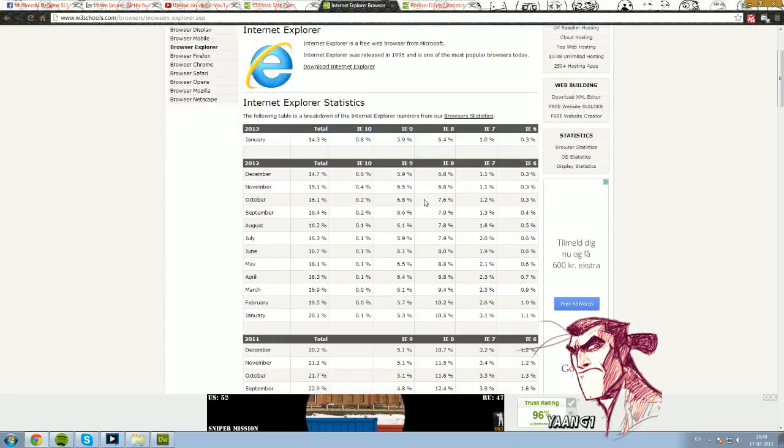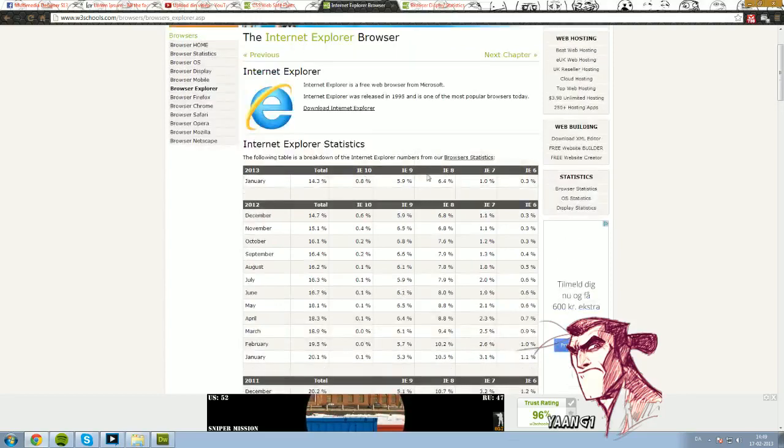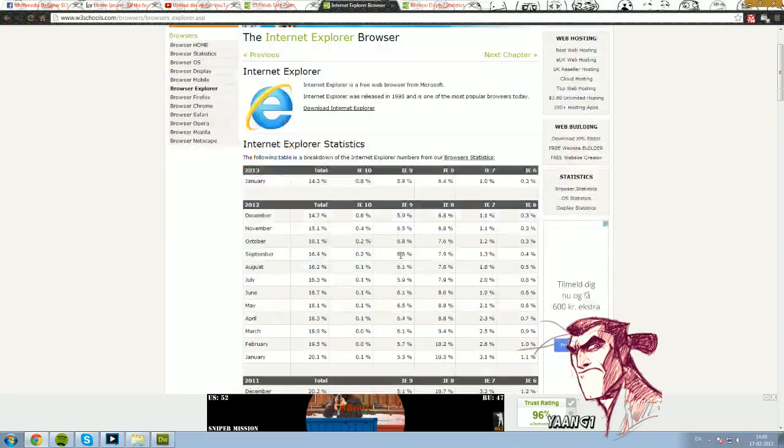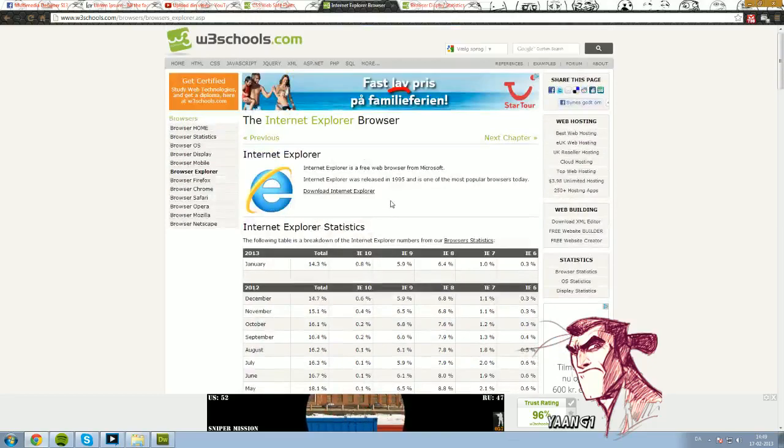So hopefully in the future, Internet Explorer 8, 9 and 10 are going to be updated a lot more, and they do know that they have a problem because it's really frustrating, especially for programmers. You can see not so many are using Internet Explorer 7, 8 and 9, and a bit more people are starting to use 10. We just need the old versions to die out, and we need the young generation to use Chrome, Safari and Firefox. By then we won't have any problems, and you're not going to sit here working up a sweat over annoying, frustrating web browsers.